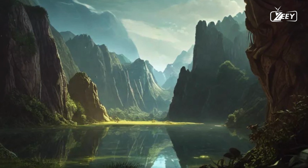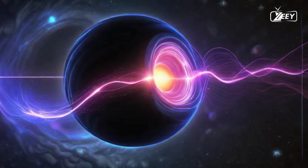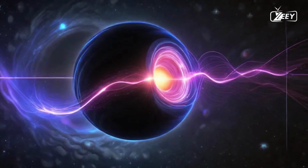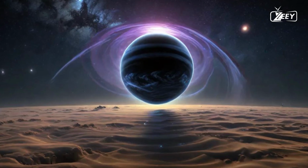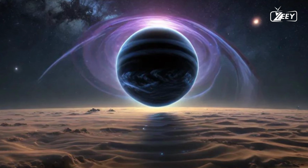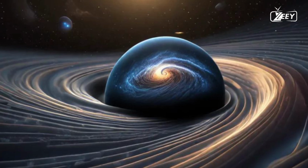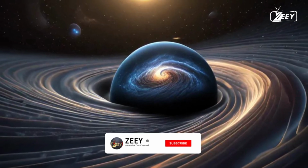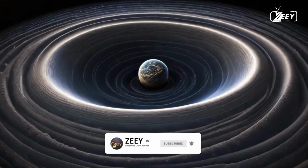Today, the magnetic field has been weakening slowly over the last few centuries, particularly in an area known as the South Atlantic Anomaly. Could we be nearing another magnetic reversal? It's impossible to say for sure, but scientists are keeping a close watch. These flips are slow, occurring over thousands of years, but the impact they could have on modern technology makes it all the more important to understand their potential effects.